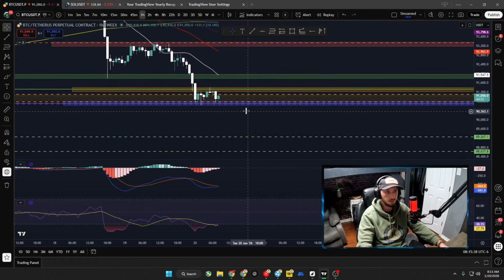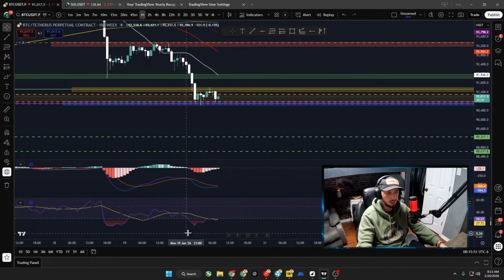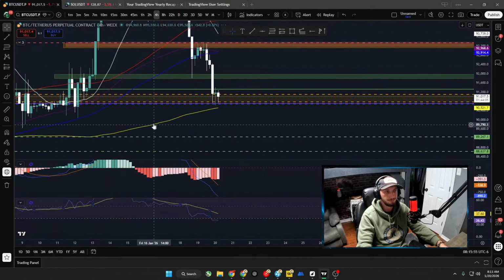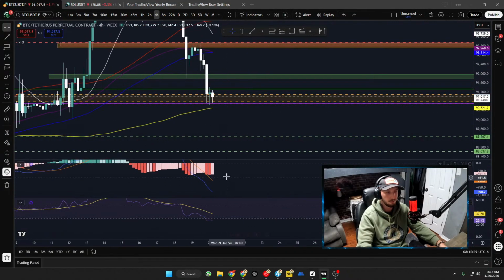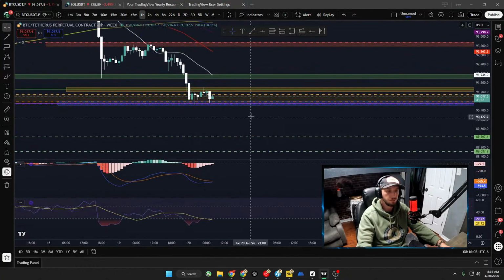Kind of looking like we're possibly forming a bottom just based off these indicators. You can see MACD is forming that bottom here with the loss of momentum kind of coming up, and we're sideways here. As well as RSI is down, bottomed out, and looking to turn to the upside as well. And that's pretty similar, honestly, on the 4-hour as well. So, I don't know. We'll see.